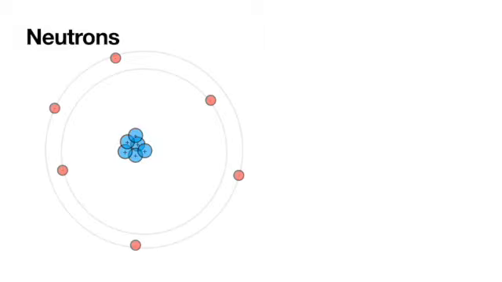What about neutrons? The number of neutrons can vary for atoms. It is usually similar to the number of protons. For example, a carbon atom. Carbon has an atomic number of 6, so it has 6 protons. If it is neutral, it must have 6 electrons. Most commonly, carbon atoms will have 6 neutrons. A very small percentage of carbon atoms have 7 neutrons.